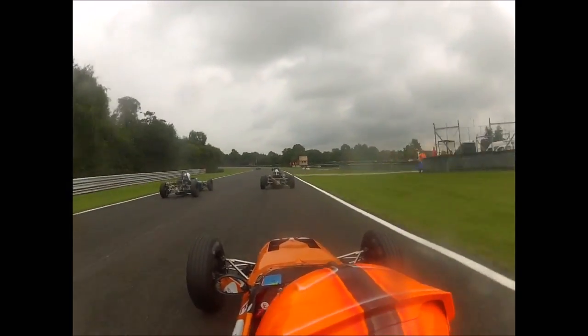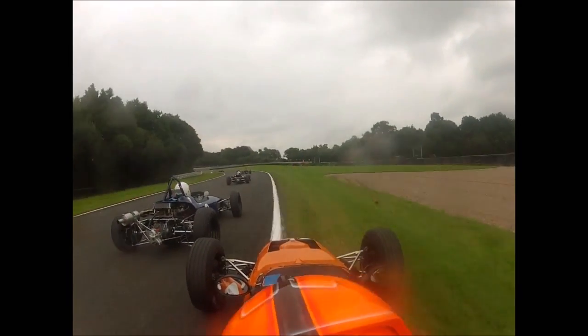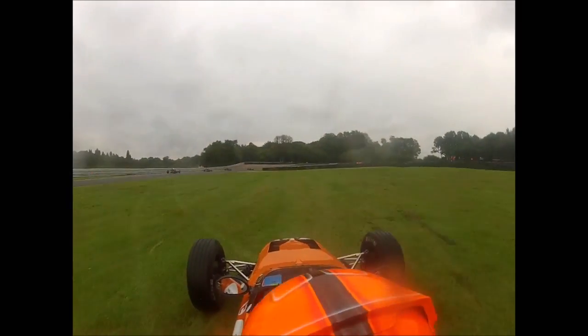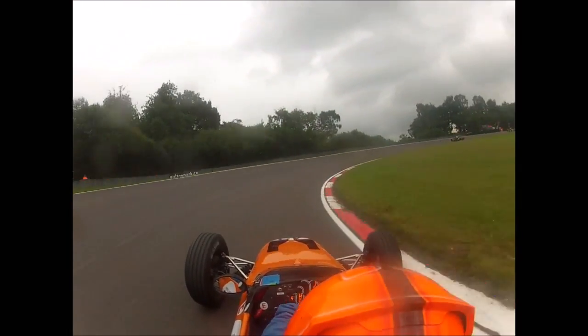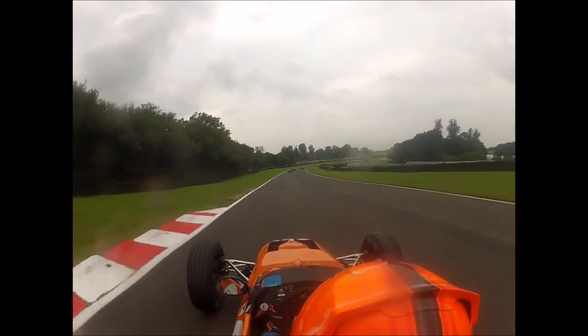Callum Grant looking in pursuit for victory. Two cars in front going side by side. Grant goes to the outside of them. He's on the grass. Callum Grant on the grass through Island Bend on the fastest corners at Oulton Park. He's bumping across the grass through the gravel. He's back on the circuit, still leading the race. Massively scary moment there from Callum Grant.